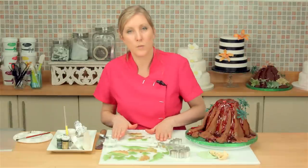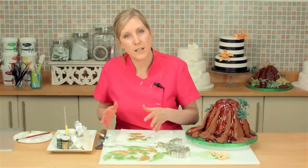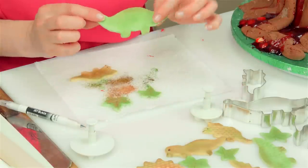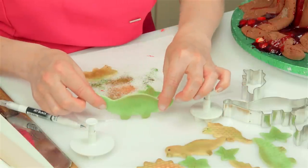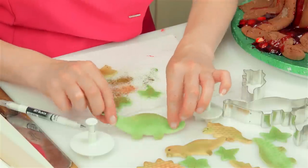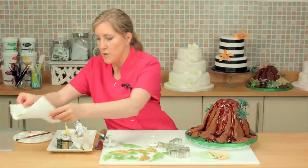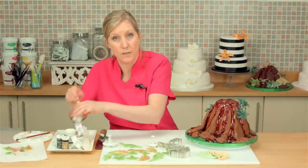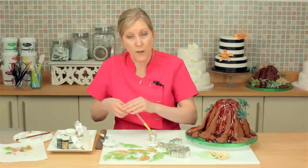Now what you want to do, you want these to set firm, so you want to leave those to dry overnight. Here's some that I made a few days ago, so you can see they will set really firm and they will stand upright onto your cake. Don't put them in an airtight container either because they will sweat and then they won't dry firm.